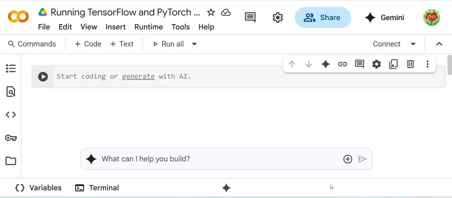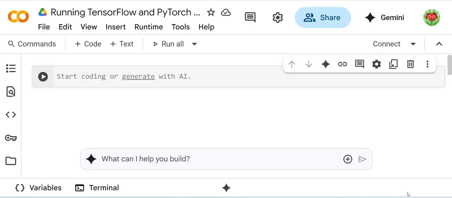Now we are taking it up a notch by training actual AI models, like neural networks for classification, using Colab's free GPUs and TPUs. Today, we will run TensorFlow and PyTorch models, see how cloud computing speeds things up, and get you ready for projects. Let's dive in.